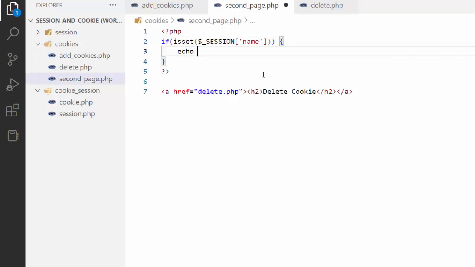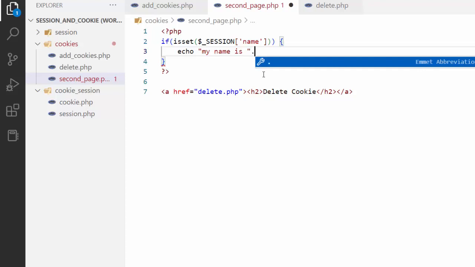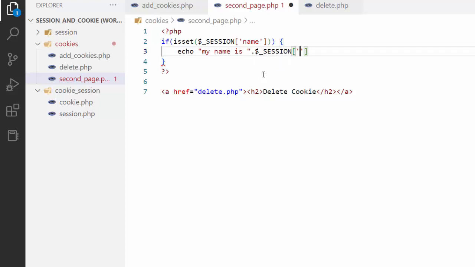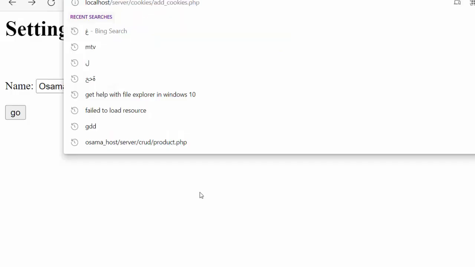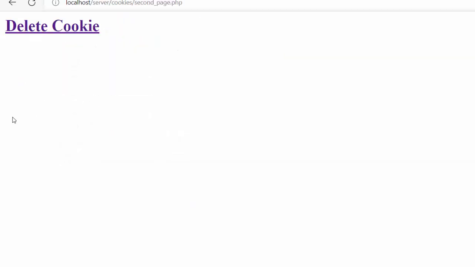So I can say here echo, like my name is whatever is inside the session. So to display data from the session, same thing, you just use $_SESSION again and the name of the session. So now we'll display what is inside the session. Location to go to the second page. So now here, Muhammad, go.